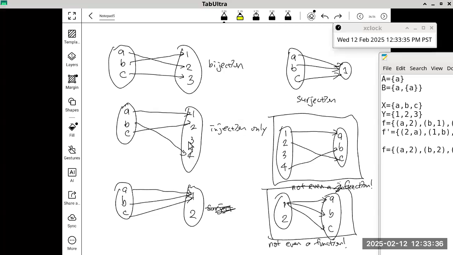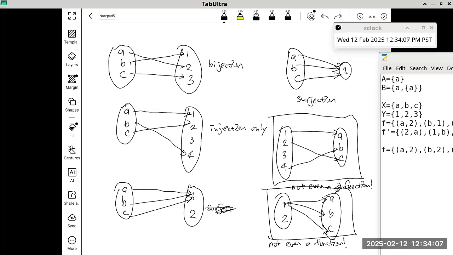You said there are more elements in the codomain than there are elements in the domain. Yeah, so for the example, number 6. This one? Yes, that's not a function. Yeah, I know. But what I'm saying here is that no matter if there are more elements in the domain than the codomain, each element in the domain must map to one and only one element in the codomain, right?